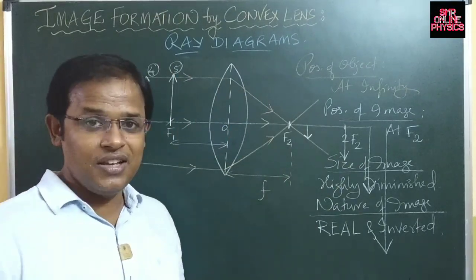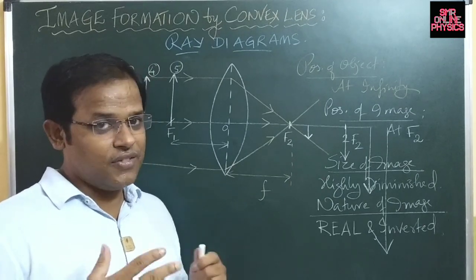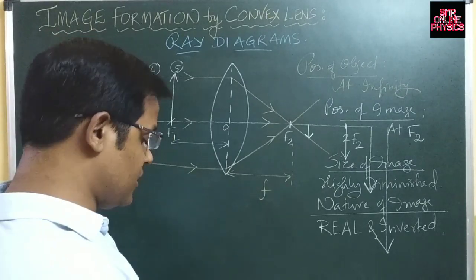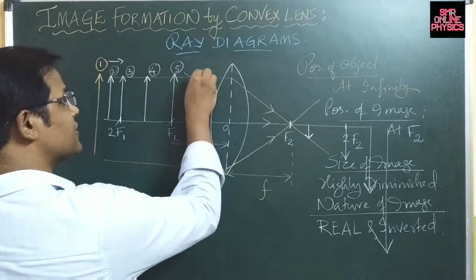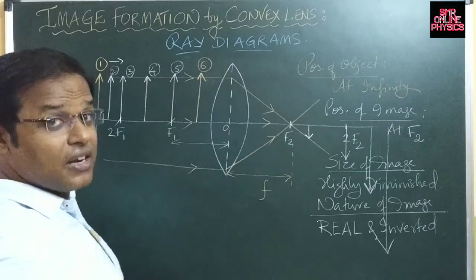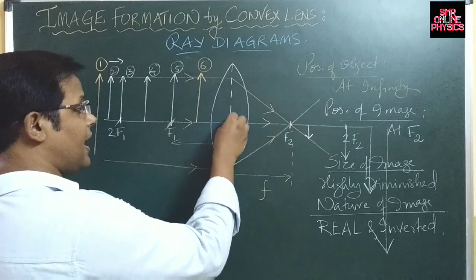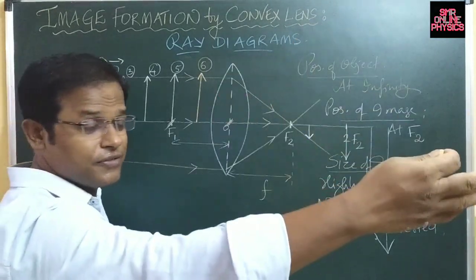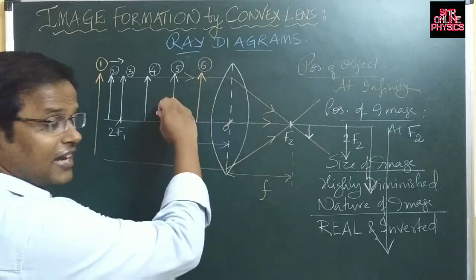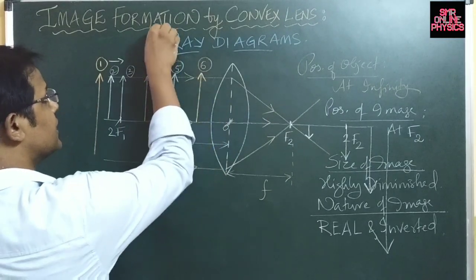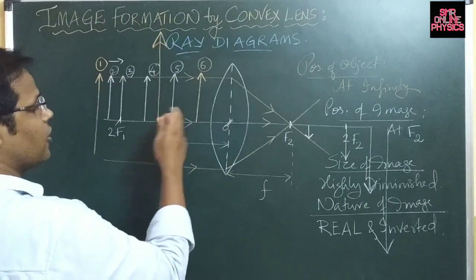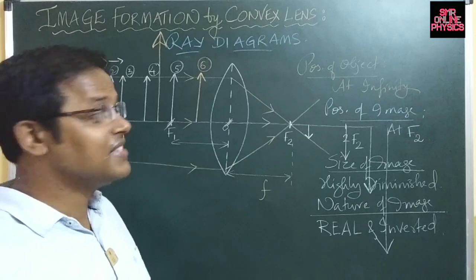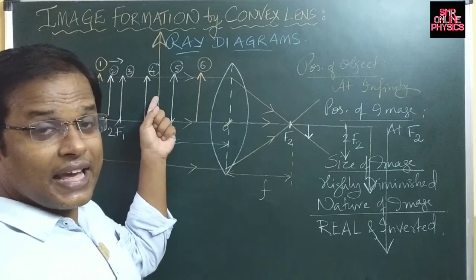These are the first five positions of an object placed in front of a convex lens to give us real and varied sizes of images. But still you can say I can still get closer. If I'm getting really close to this convex lens as we did for concave mirrors, I'm standing between F1 and O. There you will find the image. The image now cannot form at infinity. The image comes onto the same side as the object is, and it forms, very interestingly, above the principal axis, just like the object. Means I mean to say it's erect now but this image is virtual, cannot be easily obtained on a screen. So this is your virtual, erect and magnified image.